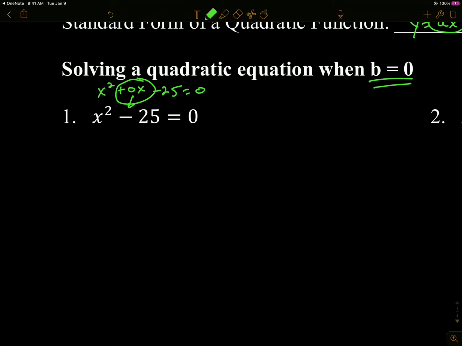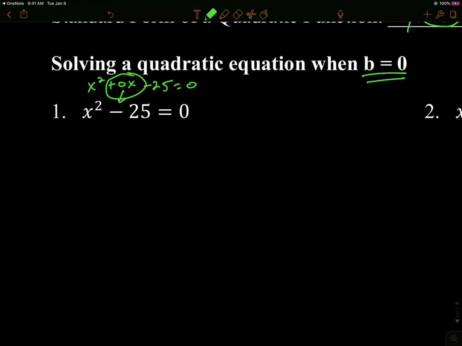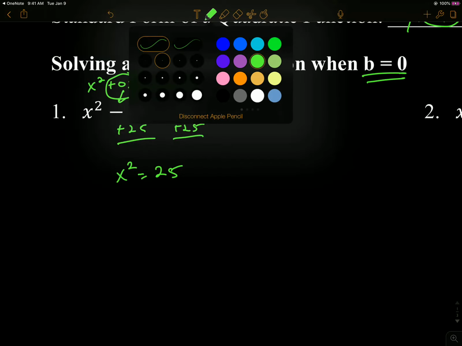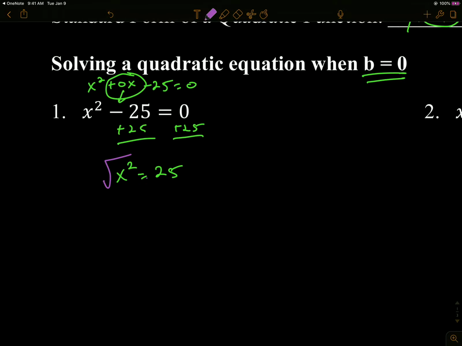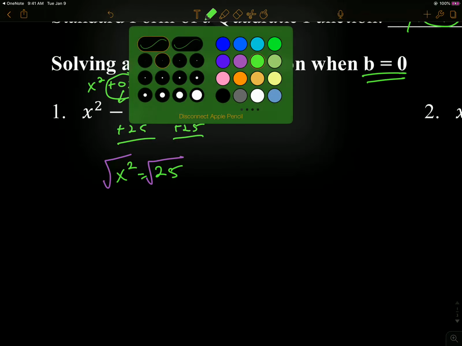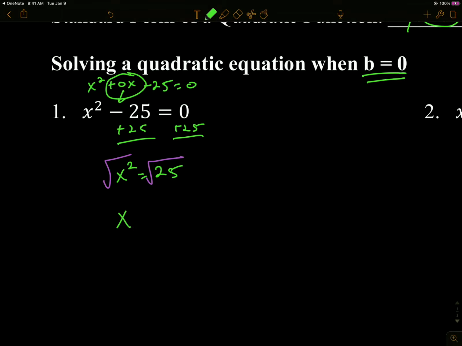So when it's just x squared and a number, the way we solve is to isolate the variable. So we can still do this like we do linear equations. I'm going to add 25 to both sides. I get x squared equals 25. Now here's the new step. Because we have x squared equals, we want to square root both sides to get our solution. So the square root of x squared is just x, because the square root means what times itself is x squared. Well, x times x is x squared. So when you square root a square, those two things undo each other.